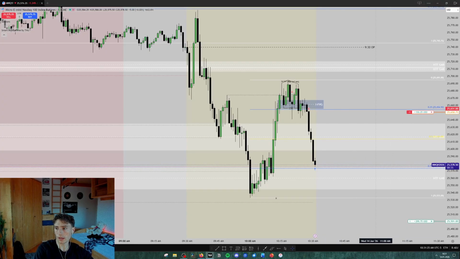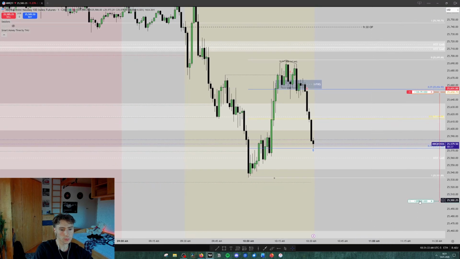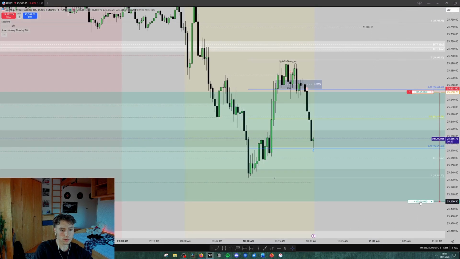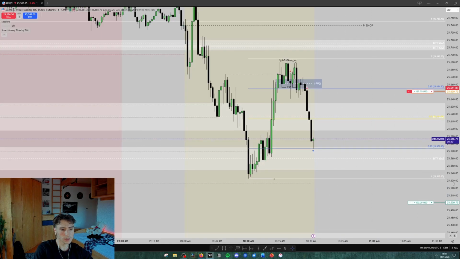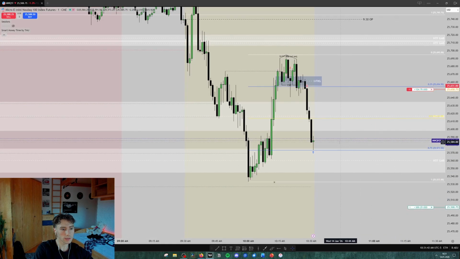ES is way ahead of NQ, and I'm content with basically booking something in here. Maybe not the perfect partial, but I'm really content with that. We still have one contract on right here, so really content with that. And also we have a really aggressive move to the downside, therefore that's in that case inefficient.